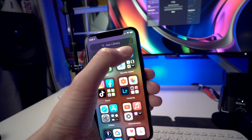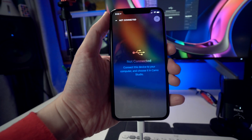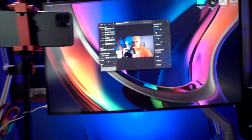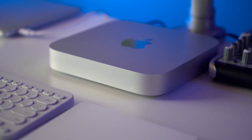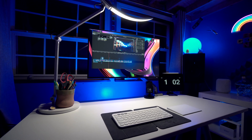Let's talk about Camo. Basically, it's an app that you put on your phone — it's free. And then you download an app onto your Mac or PC called Camo Studio, which is also free. You plug your phone into your computer and then your phone all of a sudden turns into a really high quality webcam. I ended up finding Camo actually by accident because I recently got a Mac Mini M1 with no webcam or microphone, so I've been building this whole work from home setup around this computer.